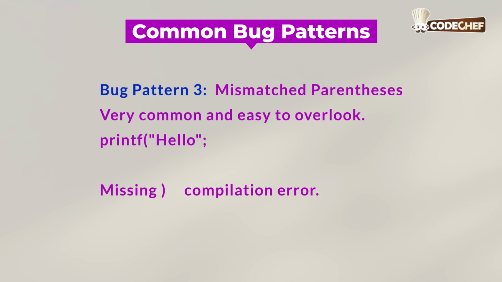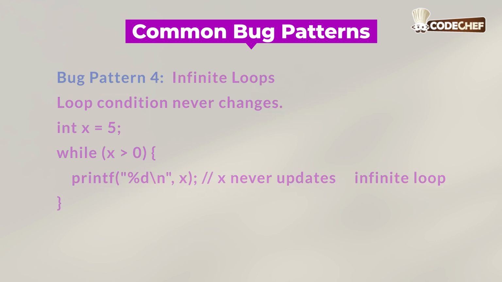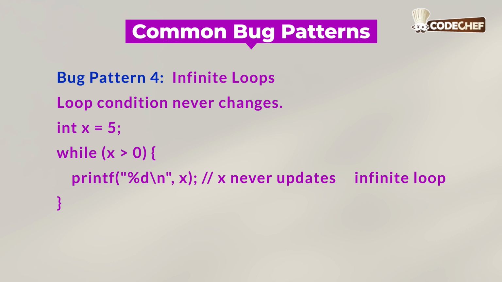The next bug pattern is mismatched parentheses. Very common and very easy to overlook. Here you can see a printf hello, which is missing a closing parenthesis, which is a compilation error. The next bug is infinite loops. A loop condition never changes. So here you can see in this code, x never updates and hence it becomes an infinite loop.